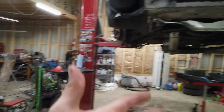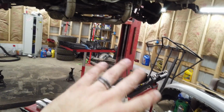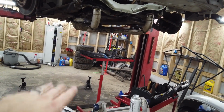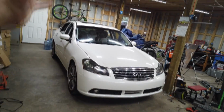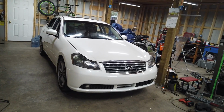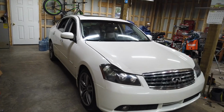I kind of want the exhaust back on it because it's going to quiet it down a little bit. But those resonators are going away. We are going to put straight pipes in there. So I don't know what it's going to sound like after that. Hopefully, I still want it to have the rumble, but I want it to just sound a little bit quieter. Because it is pretty obnoxious right now at this point.